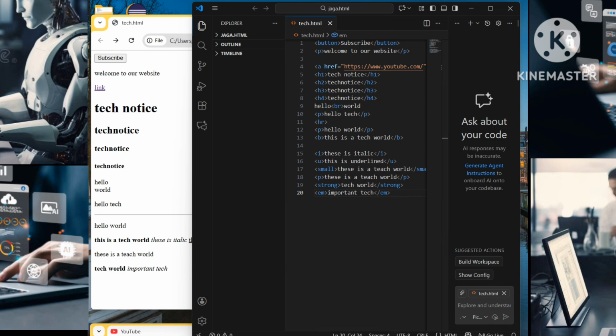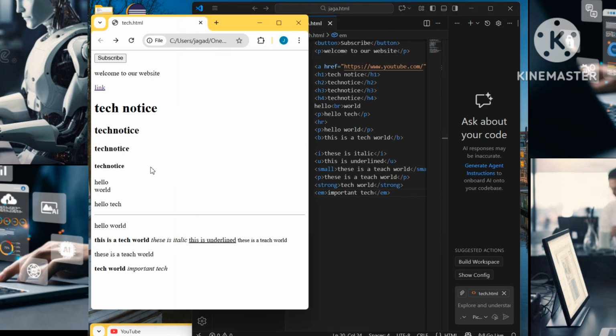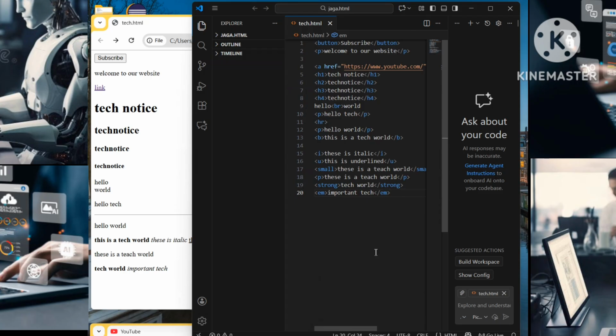We have already discussed the para, the heading, horizontal, italic, bold. So we need a certain tag which will mark the content and highlight it on our website.